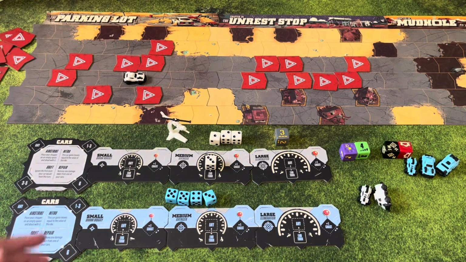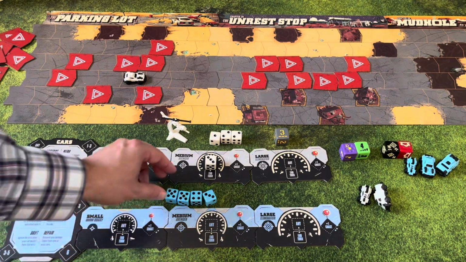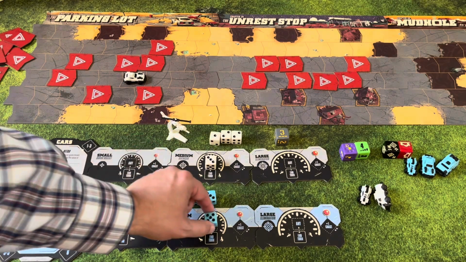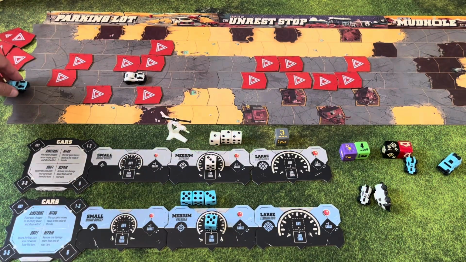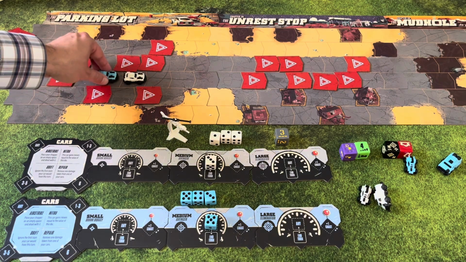That's great. Now the blue player goes. Let's say blue player wants to, I'm going to show you where you can shoot. Blue player is going to move his medium 5, and he's going to get right behind that white one. 1, 2, 3, 4, 5.